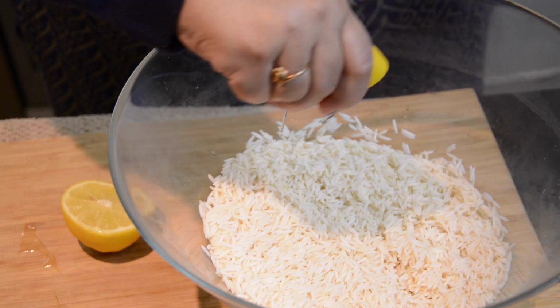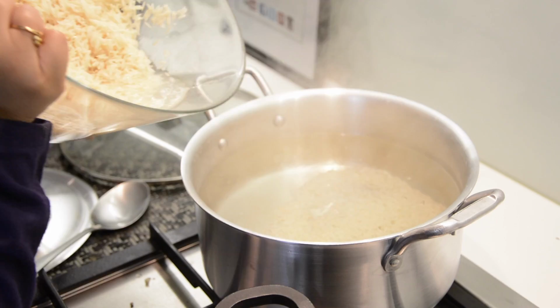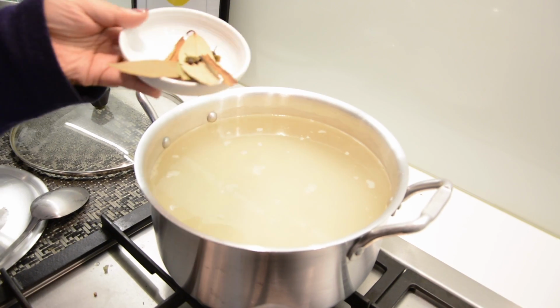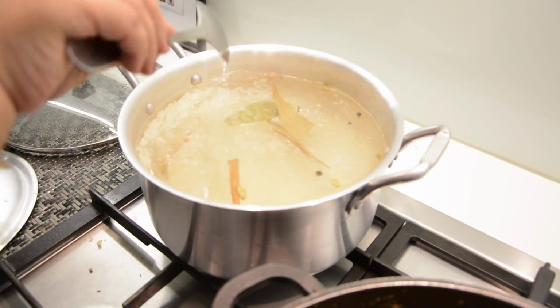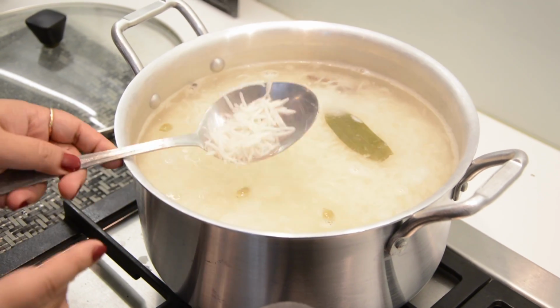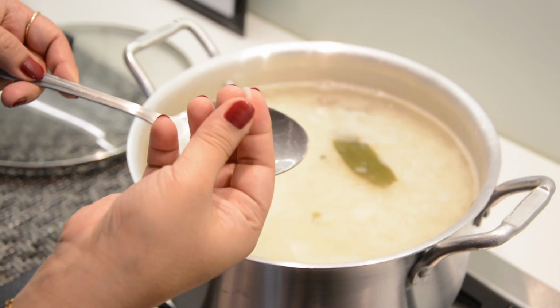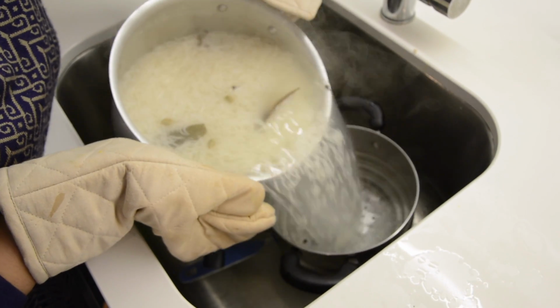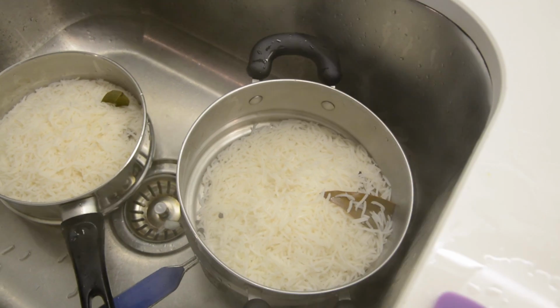Add half of lemon juice to the rice and give a mix. Once water starts boiling, put the rice in the water and add a few whole spices to the water. Give a stir with a ladle and let it come up to a boil. Then reduce the heat to the medium and cook for 2 to 3 minutes. Just make sure rice will be halfway cooked through. Drain the rice in a colander. I prefer to divide and drain the rice in 2 colanders.